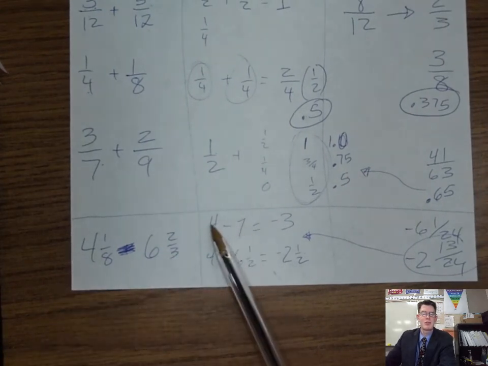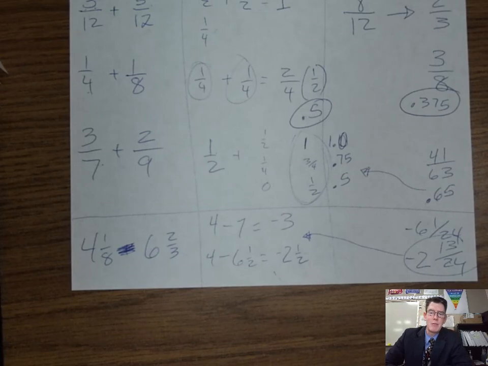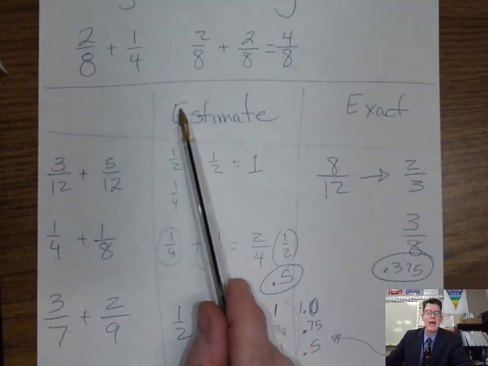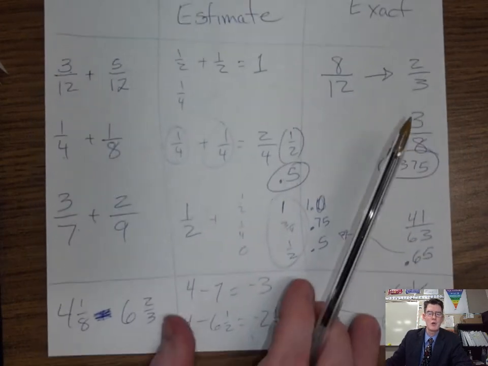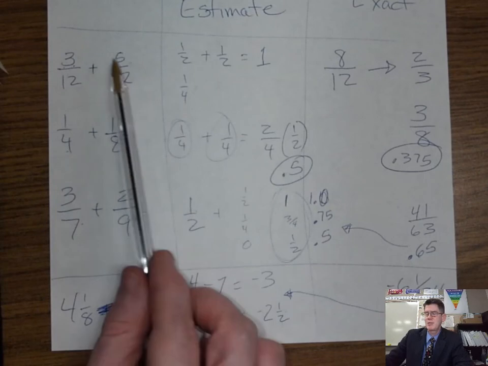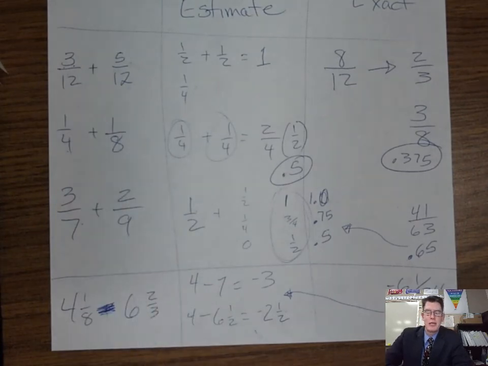And as long as you pick numbers that are close to the original numbers, your estimate's going to be fine. But in order to reason mathematically, the idea is to be able to estimate, or at least come close. A lot of times in your life, you won't be doing actual math, you won't have a calculator, but as long as you're coming close, you'll be able to understand what life situation you're trying to.